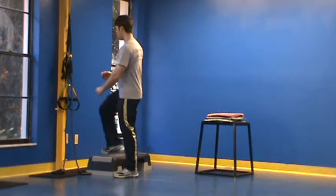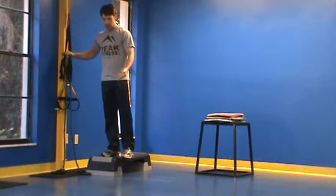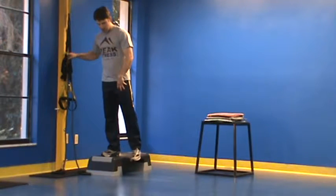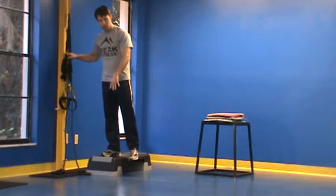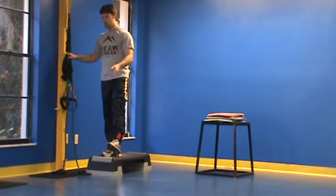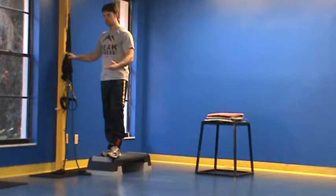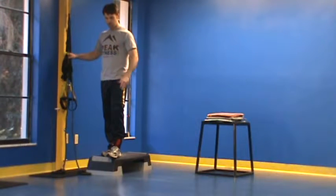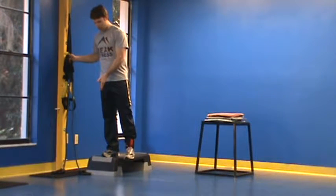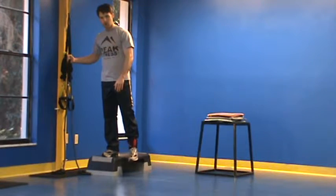With distraction, what we're doing is literally using gravity to pull the leg apart. So where I've stood on this leg for six hours, what I can do is stand on the other leg, let this one hang off a step, and gravity is working in the opposite fashion — now it's pulling the leg apart. I've got an ankle weight around my ankle here, but you can use anything from a heavy shoe to just anything you can use to weight your leg down. Along with stretching, maybe apply a stretch for a minute or two and some foam rolling. Then we do what is called a distraction mobilization where I'm standing on a bench, just letting my leg hang down, feeling gravity pulling my joints apart.